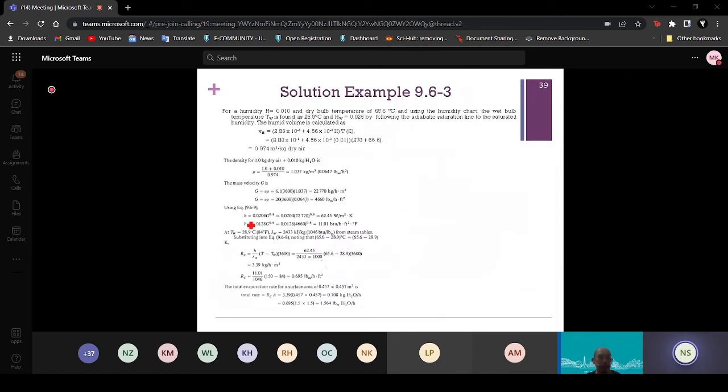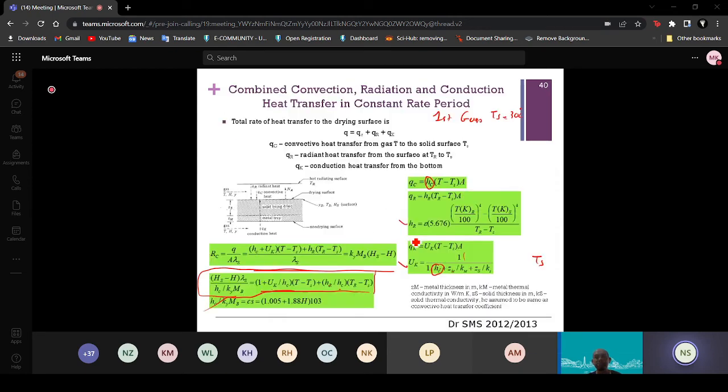Kita recap balik kat sini. Nak dapatkan HC, sini HC, sini adalah HC. You kena tahu G, kena tahu rho, kena tahu humid volume. Humid volume ni memang ada temperature, but this temperature is basically air yang supply, bukannya solid surface. So HC is basically no need TS value dalam calculation dia. So dia boleh calculate terus dapat nilai. Alright. So next, untuk UK tak perlu TS. Right. So HR memerlukan TS kat sini. Then this yang you guessing ni akan masuk kat sini. Nilai TS you untuk dapatkan HR.